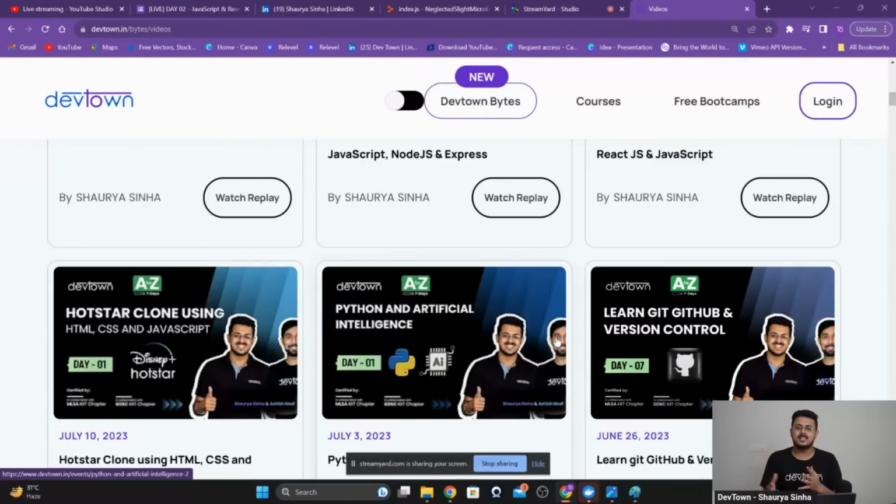So I want you guys to be able to have a place wherein within the month you guys are actually able to understand that this is the field that I want to pursue. This is the roadmap that I have to do. This is the exact path that I can take. These are the resources that I can refer to. And that is what I want to create DevTown as.